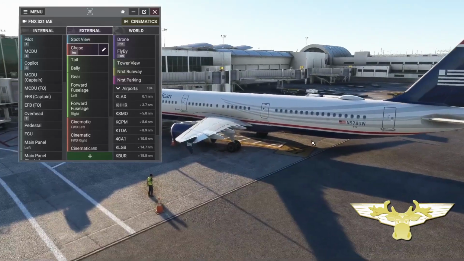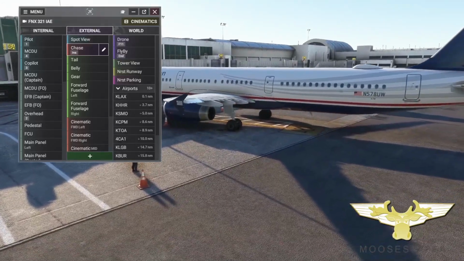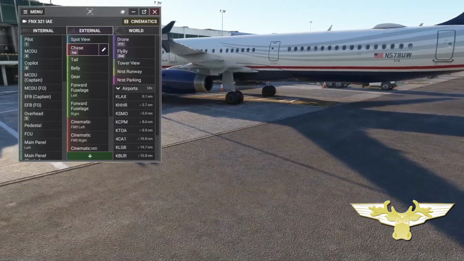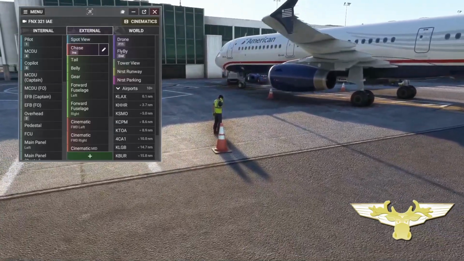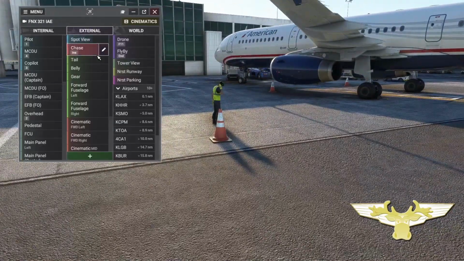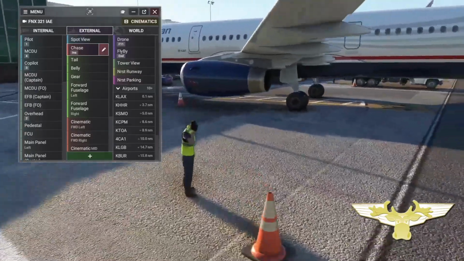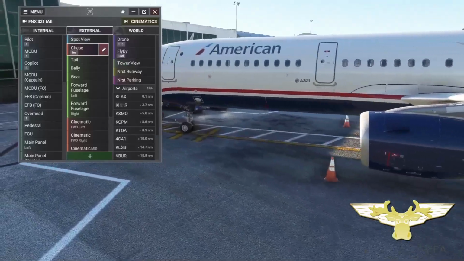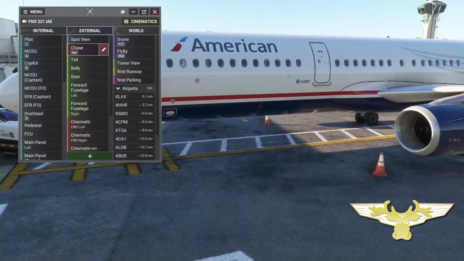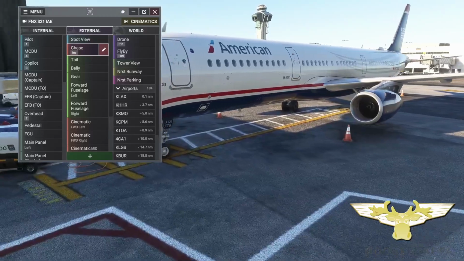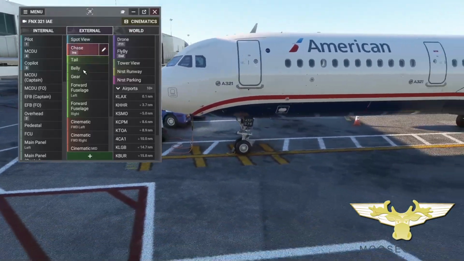And again, you can mess with the profile. I made this profile usable for if I'm doing like a walk around kind of a scenario, versus something else. So anyway, and then normal, just push back to normal. And again, it's good to have those keys on your command, so you want to make sure you assign those to something. And that's how we move around the aircraft. So, but that's how you add any cameras.